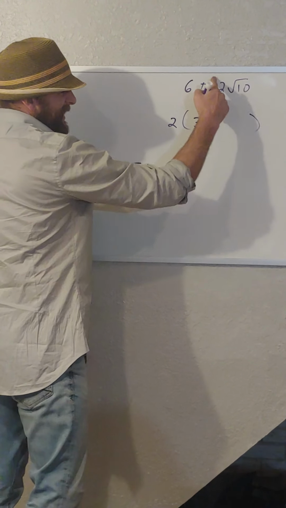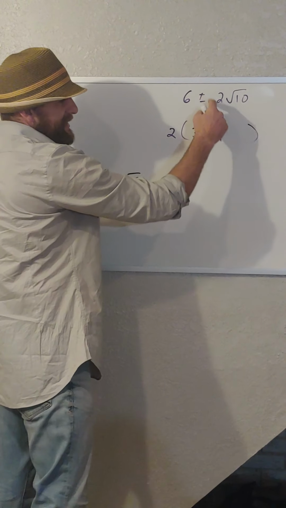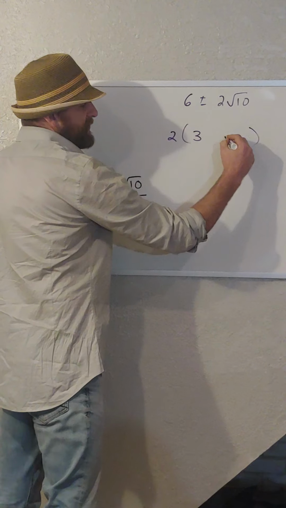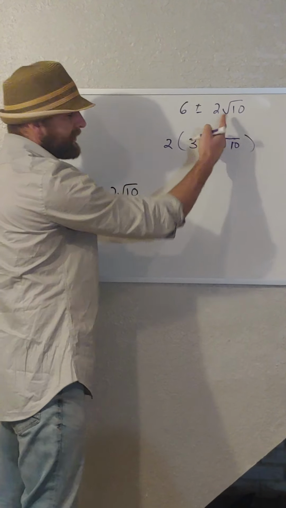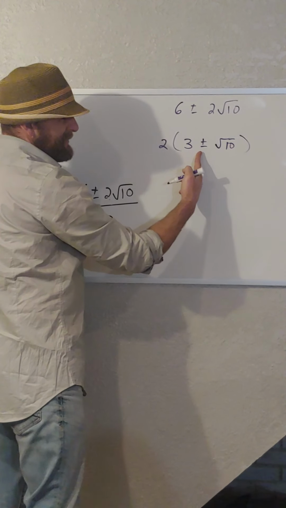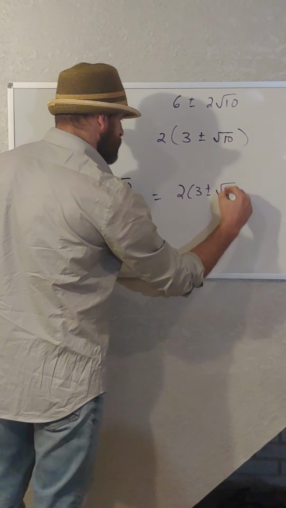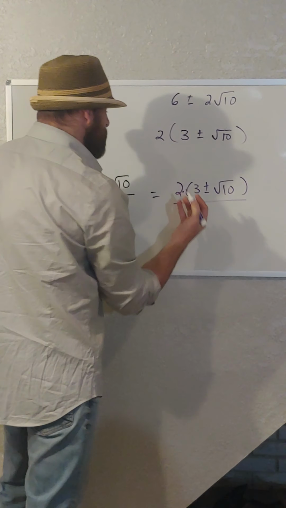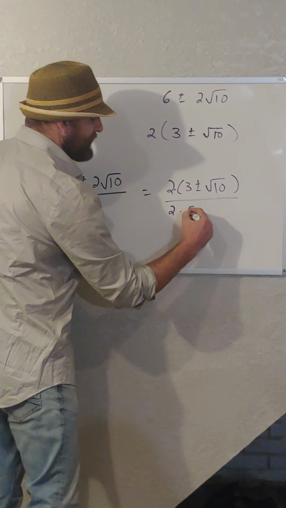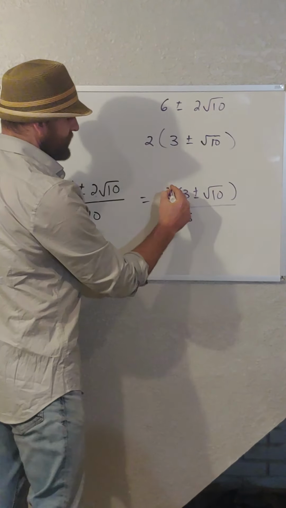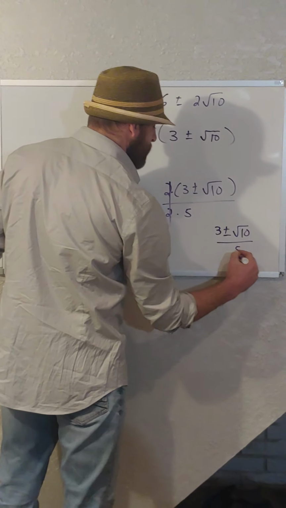And we can just bring our positive and negative down if you want. You don't really have to think of the signs a whole lot here because both your bases are covered. We know that 2 times square root of 10 is going to give you 2 square root of 10. And I'm just going to basically drive down my positive and negative there. Now I just made it into a times problem. This 10, I'm going to rewrite as 2 times 5 so that I can cross cancel. And then my final answer would be that right there.